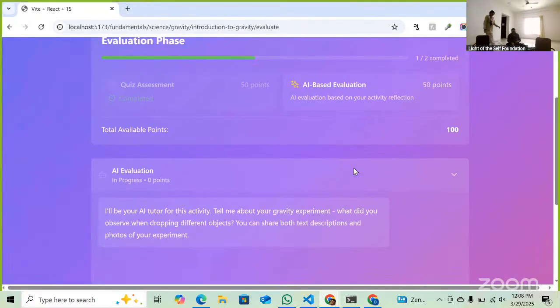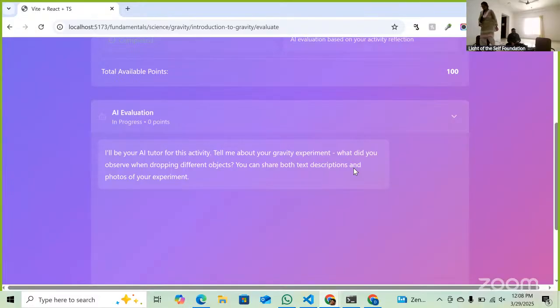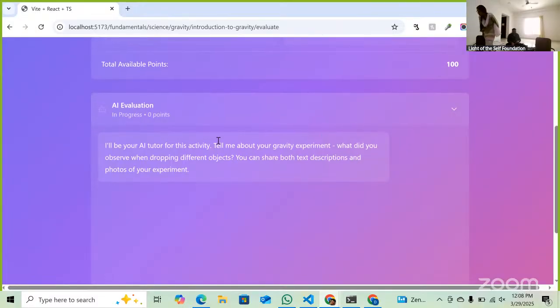This is the AI evaluation. I was sitting on the laptop as a participant. The AI asks: tell me about your gravity experiment. What did you observe when dropping different objects? Can you share text descriptions and photos of the experiment?